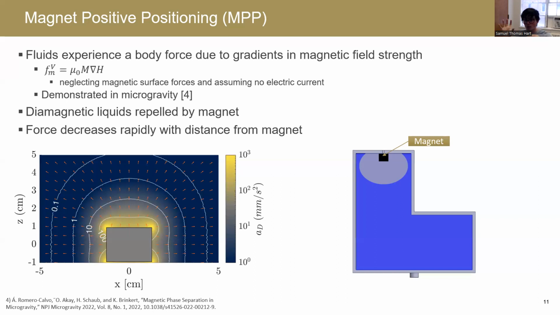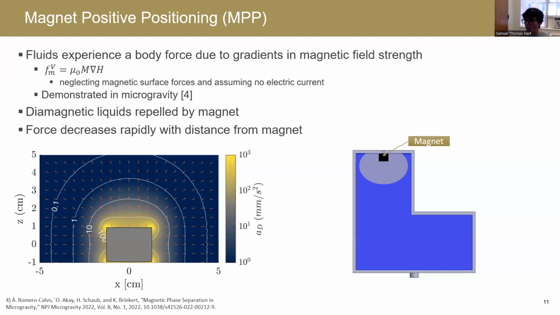So if we put that magnet right over the outlet of our tank, concentric around that outlet, we can ensure that there's always a vapor bubble over our outlet. And that would be great. However, we see in this figure on the bottom left, this is a COMSOL simulation of that system. We see that the acceleration of the liquid away from that magnet drops off very quickly as you move away from the magnet. So even just this 0.5 view rectangle, just 5 centimeters tall, 10 centimeters wide, we see that there's very little acceleration felt, even just 5 centimeters from the magnet.